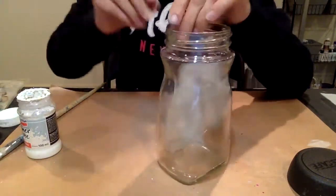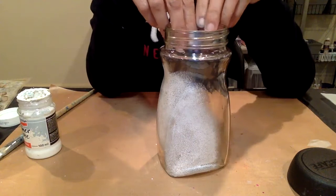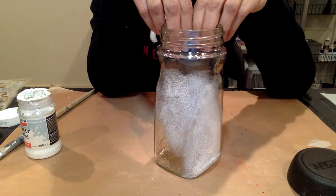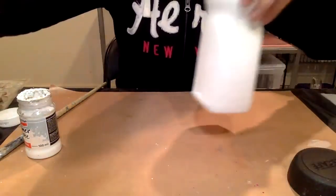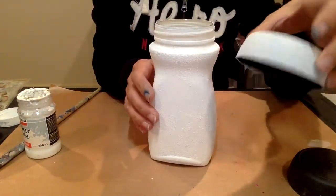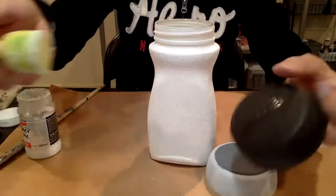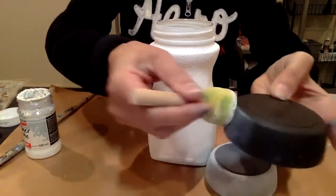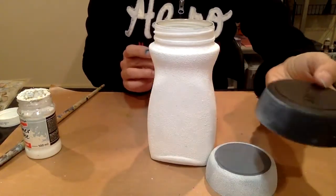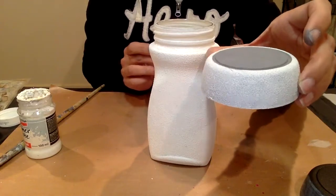Now, I have already done a jar with 2 coats of the DaliART white primer, so I'm going to bring that over. It's right here, already done. In terms of the lid, I've done the same thing: taken the white primer and done 2 coats. Even though this is dark, as you can see, it gives a nice effect, so good coverage with that.